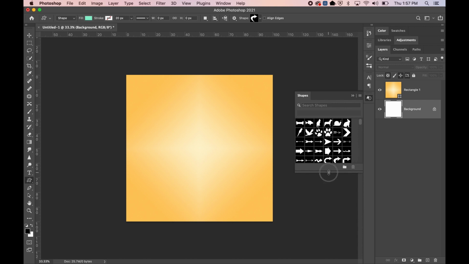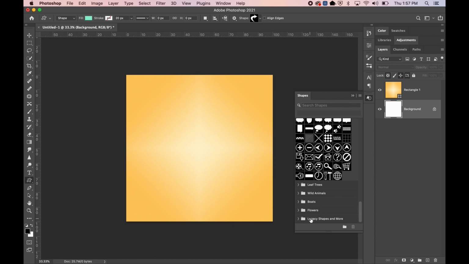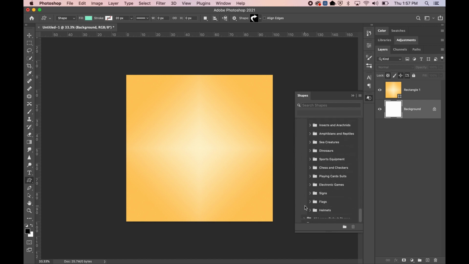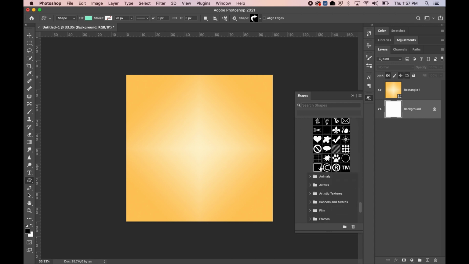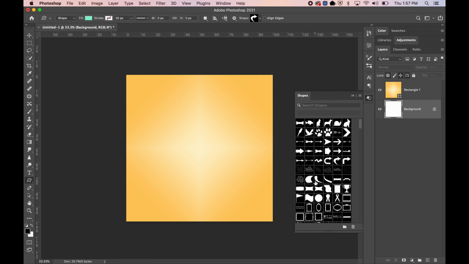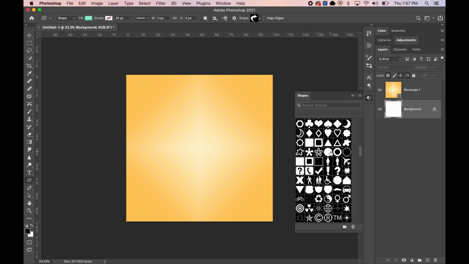And what happens is if I bring my boundary down and scroll down, I have a separate menu. And this is where things are just a lot. There's a lot of stuff to look at in terms of sub-menus that show up as part of the legacy shapes. And just look at this. Honestly, I don't really like how they set this up because it's just so much stuff. The thing that I like to do is have them all up here as my main menu items for ease of access.